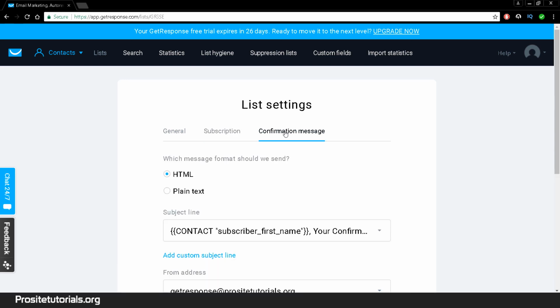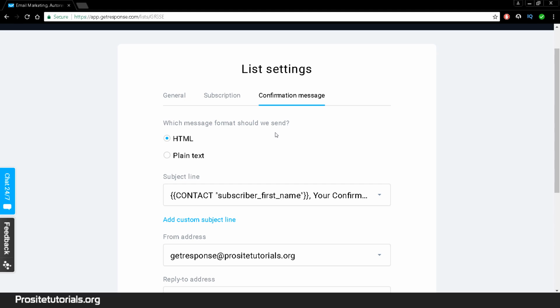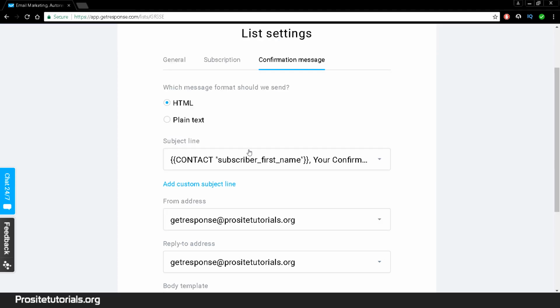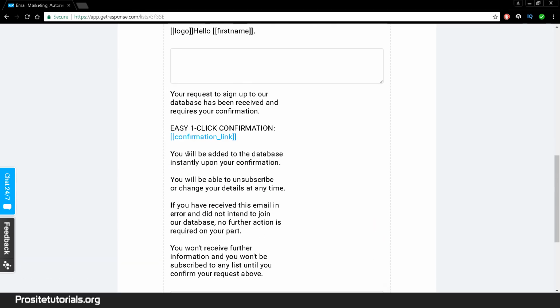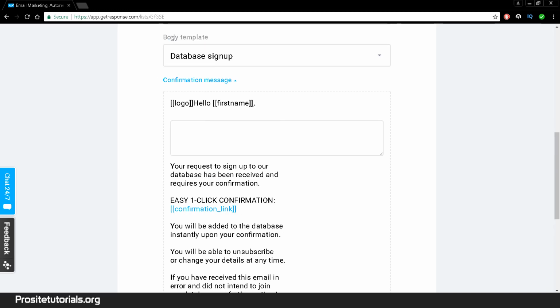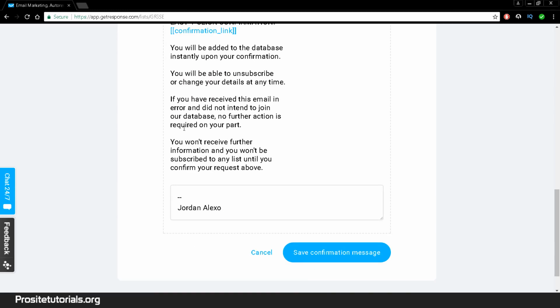Confirmation message. This is basically the first message that your subscriber will receive to their email inbox, asking if they actually want to belong to your list. This is a message that you may want to change depending on your needs. This is how it looks like. It's not something that is that important.